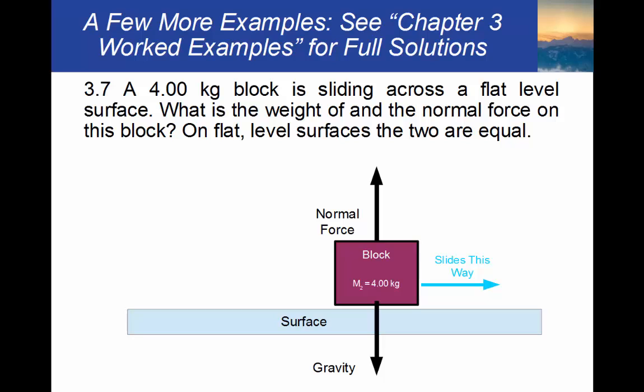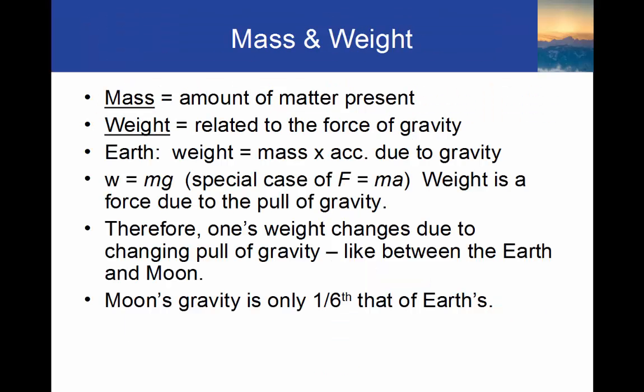Now we ask, what is the weight and the normal force that act upon a block that's sitting on a flat level surface given the block's mass? In order to get the weight, we go to this slide from the notes, which says that while the mass is the amount of matter present, the weight is given by the force of gravity acting on an object. So basically, if you're on the Earth, the weight is the mass times the acceleration due to gravity. And a way of applying that is just to say weight is equal to m times g, where g is 9.80 meters per second squared, the free fall acceleration, in other words.